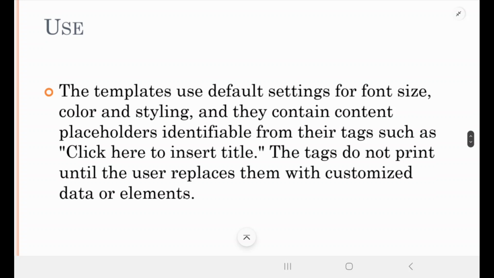What is the use? The templates use the default settings: the font size, the color, styles, and any other styling tools, according to the developer of that particular template.